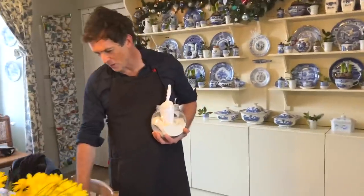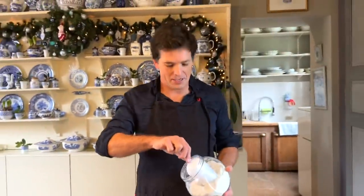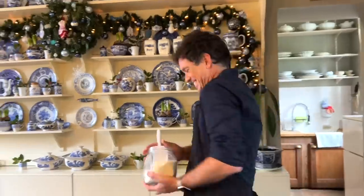What are we doing? Why are we here? What's going on? Fig and caraway. Oh, that's going to be nice. Okay, so today we could be making fig and caraway bread. That was fig and caraway bread, not frigging caraway bread. It sounded a little bit like that. No, we're going to be making fig and caraway bread.